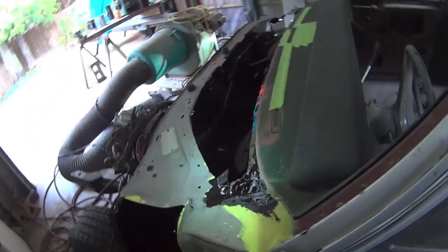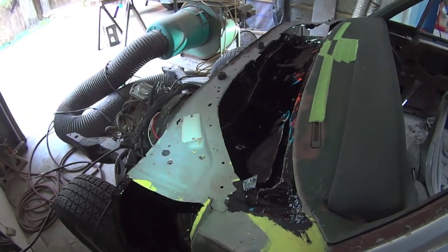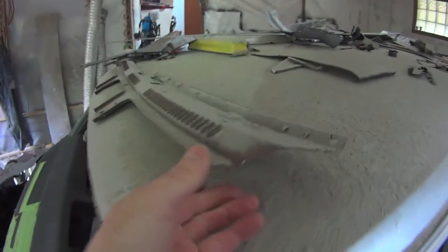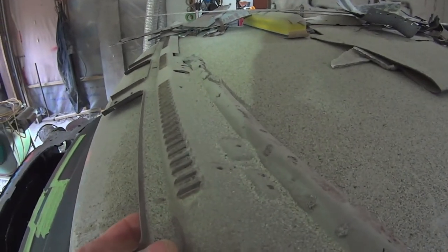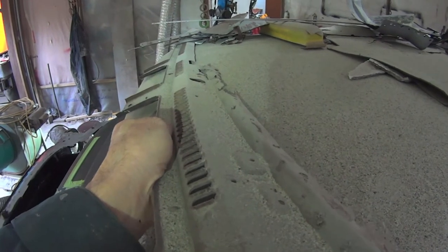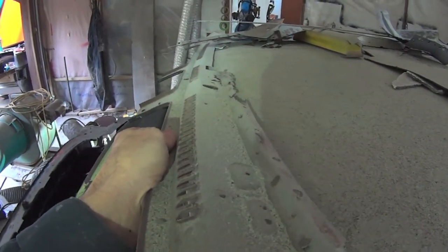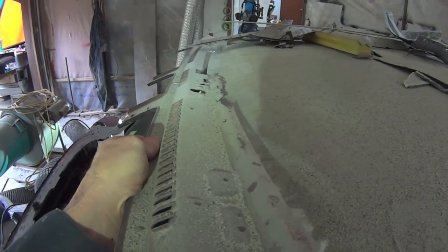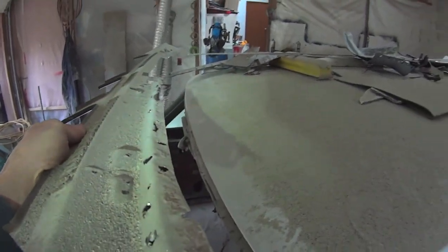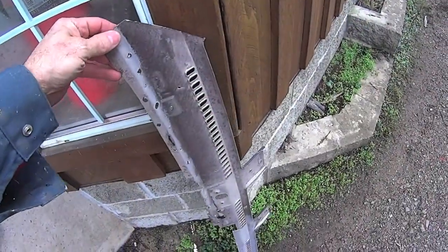That's pretty stinky. So I think I'm just gonna leave this area and go on to sandblasting this. Gently get it out of here. Sand doesn't go everywhere. Yeah. Okay, I'll take that outside and blast it.